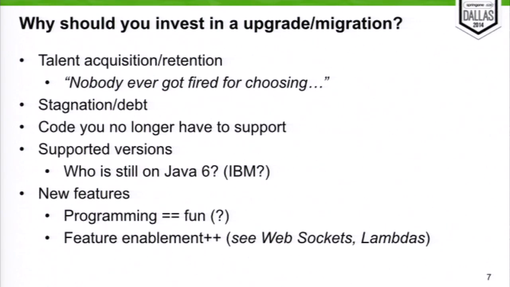So in my mind, the real reason that you invest in technology upgrade or migration at all, one of the biggest reasons to me, is for talent acquisition and retention. If you look at where new ideas and new development is going, there's a lot of really awesome, great development in Java with Spring now. But we kind of got a bad rap, honestly. That statement, nobody ever got fired for choosing, you can fill in the blank there, IBM, is actually what I think perfectly encapsulates a lot of things that are wrong with the Java ecosystem.